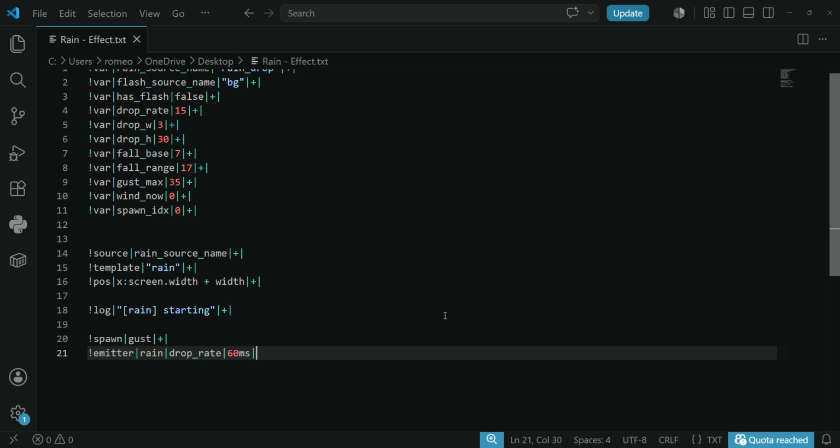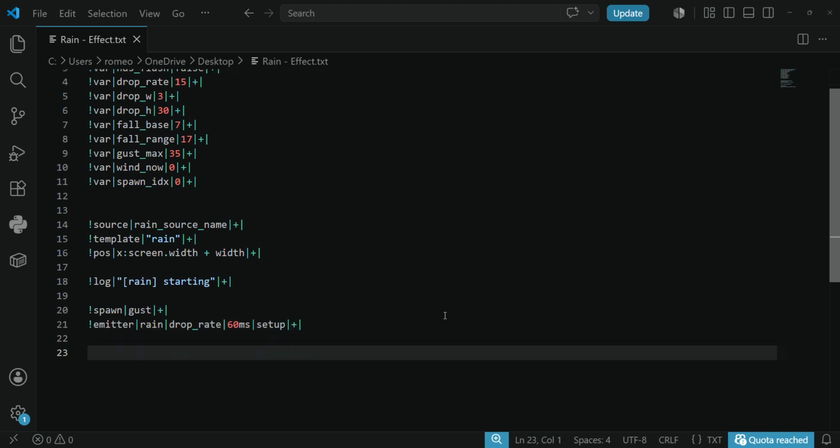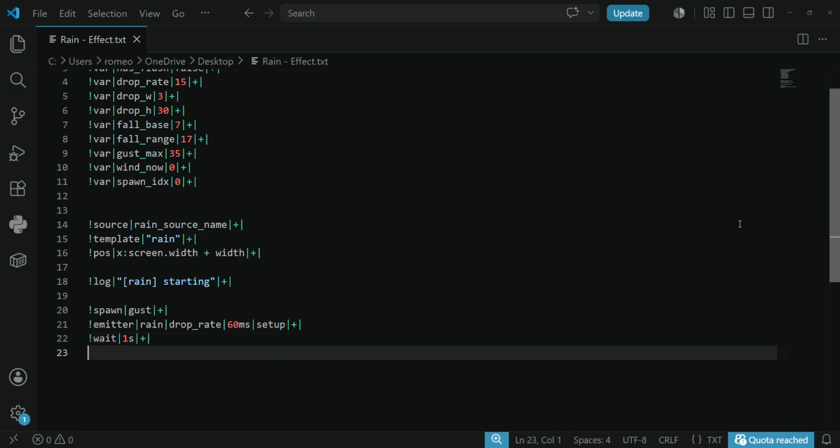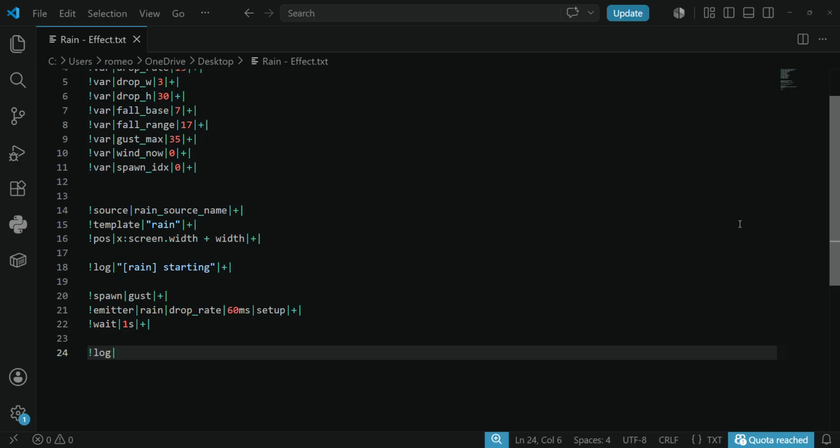And then we need drop, we'll call it setup. Yeah, we'll just call it setup. This is where you do the setup of the drop, the rain itself, setting up the rain things, the movement things. Let's put some weights here, and then this is where we're going to do some falling animation. So, rain falling.